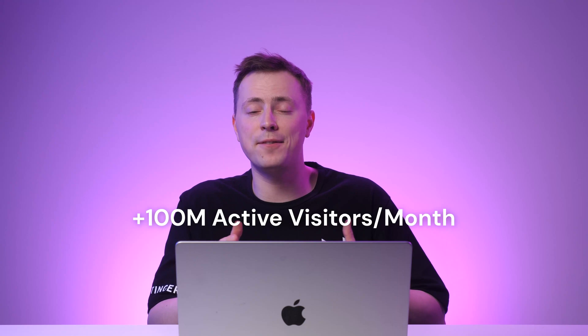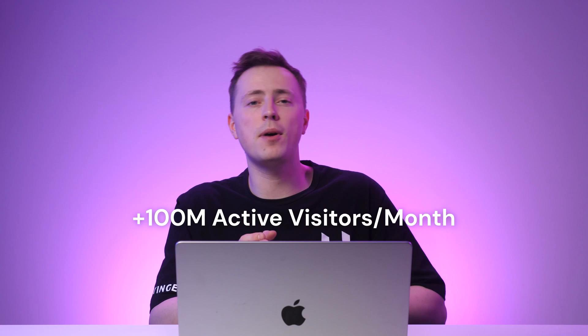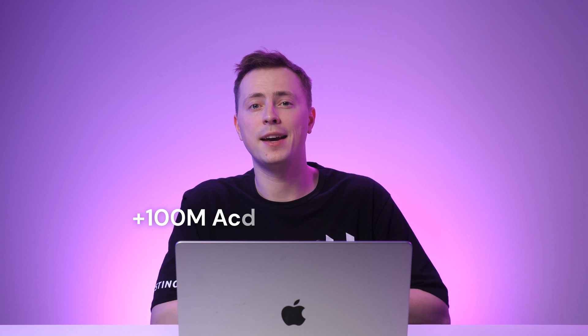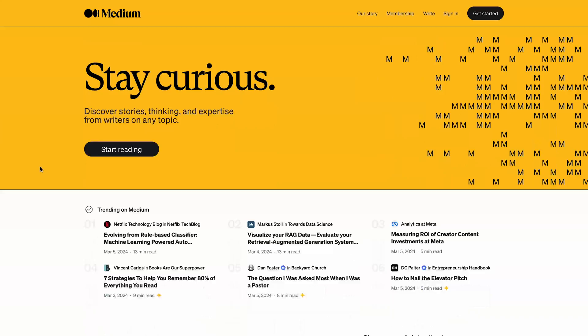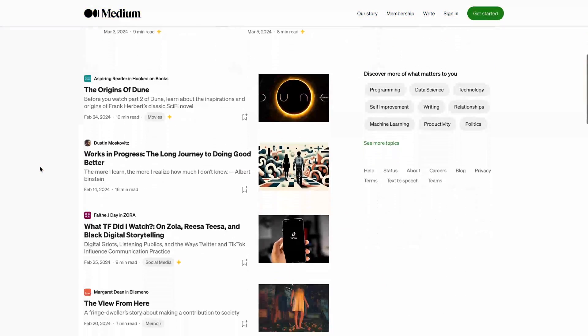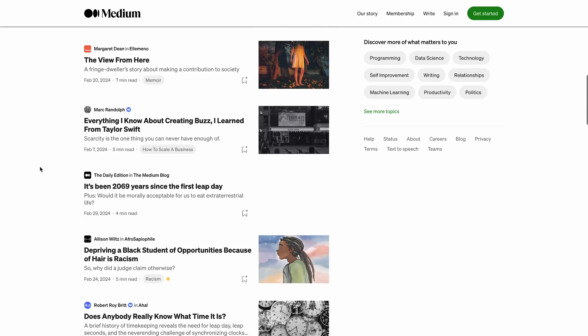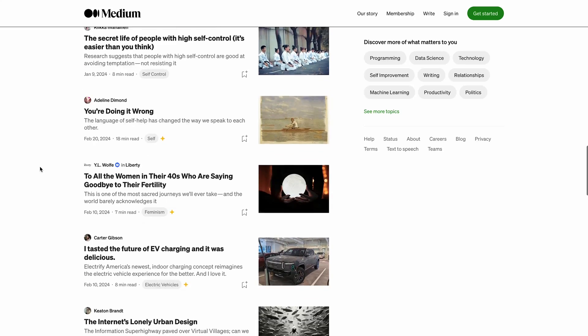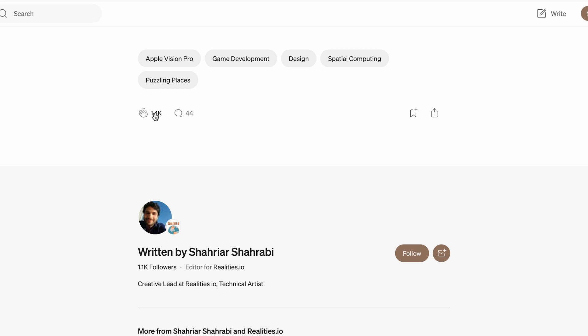With more than 100 million active visitors every month, Medium offers a golden opportunity for aspiring bloggers to gain that much-needed first exposure. And unlike other free blogging platforms, Medium promotes simplicity as its selling point. Each of its profiles adopts the same template style, sparing bloggers from the worry of design work and letting them focus entirely on content creation. However, it does provide options to adjust its colors and add your logo for a little bit of personal touch. Its blog post editor is designed to be user-friendly, giving you a smooth writing experience, and the feature known as StoryClap serves as a way to express approval, much like the likes on social media sites.